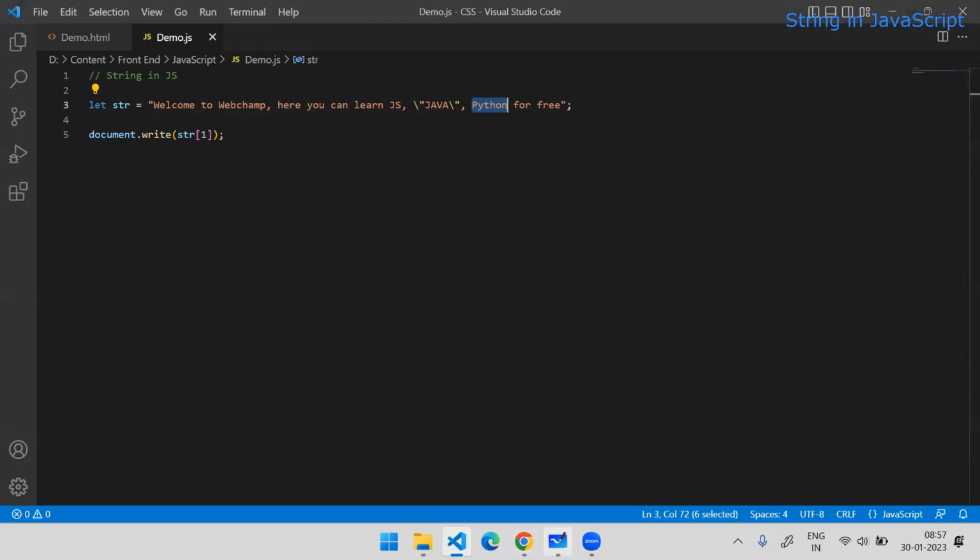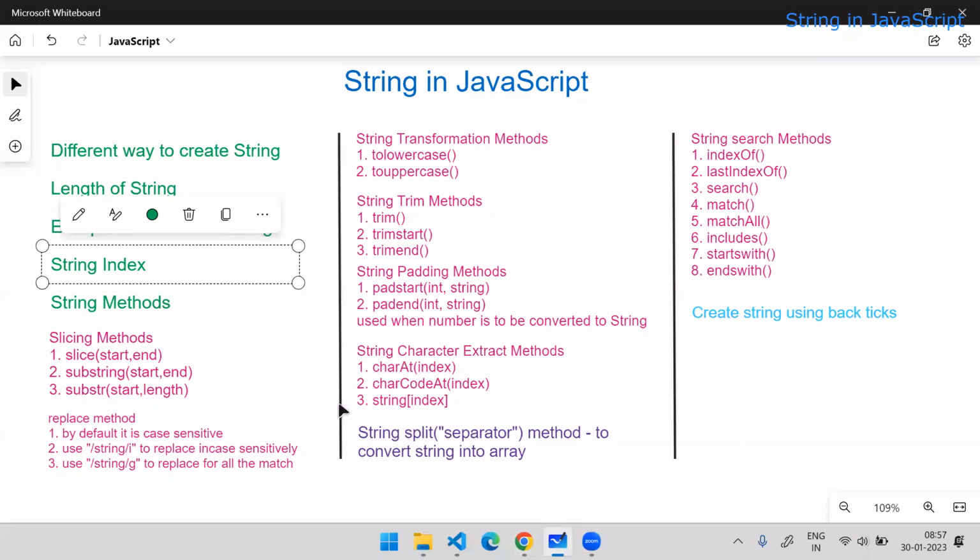That's why we need an index. To slice or to extract some part of string, we have slicing methods. First method is called slice method. Next is substring, and at last substr method is there.